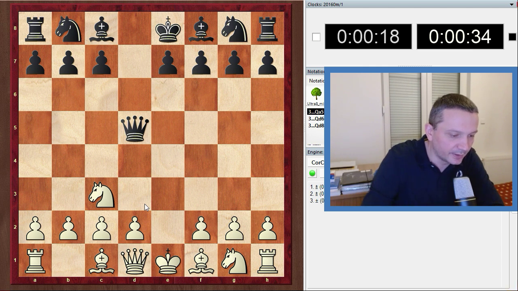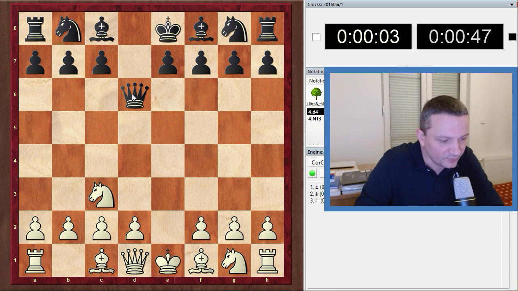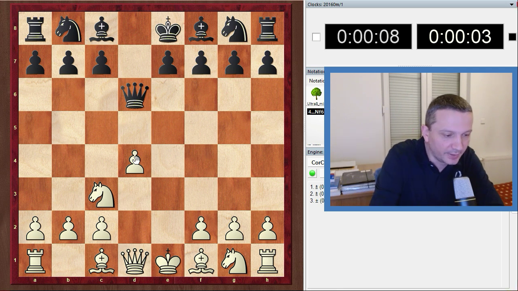So if black goes with the queen to d6, stepping just one square behind, I recommend that we go with d4, immediately controlling the center.